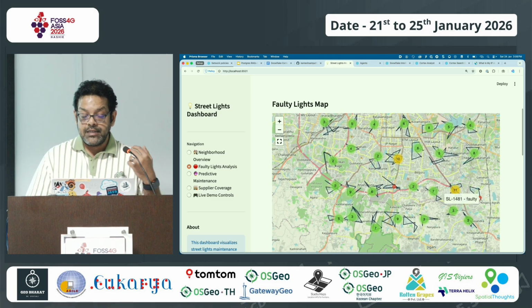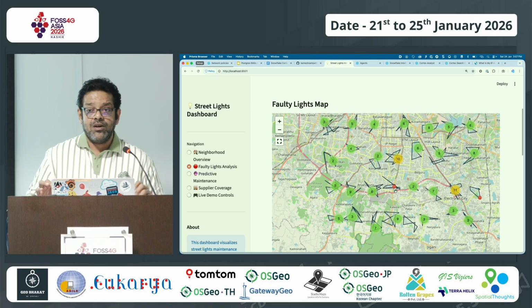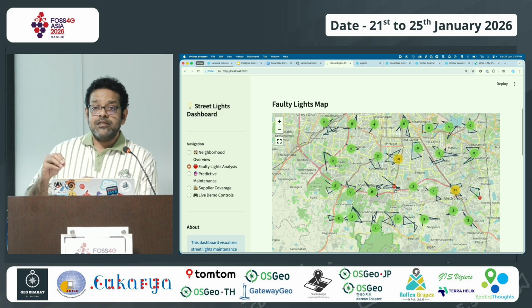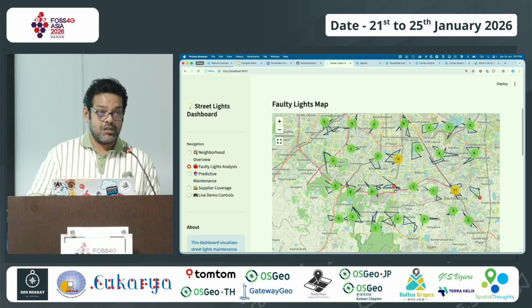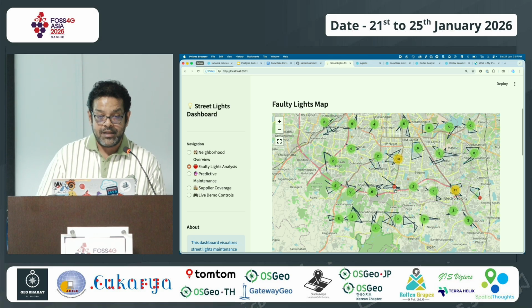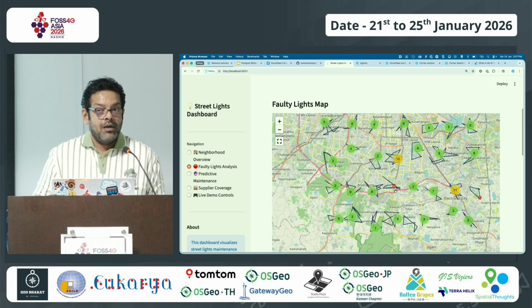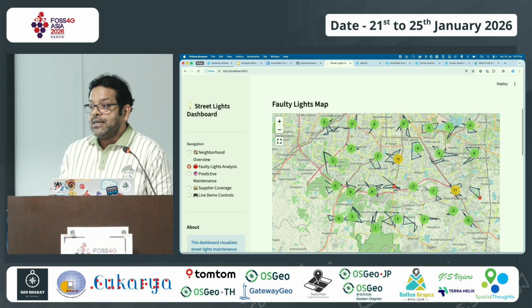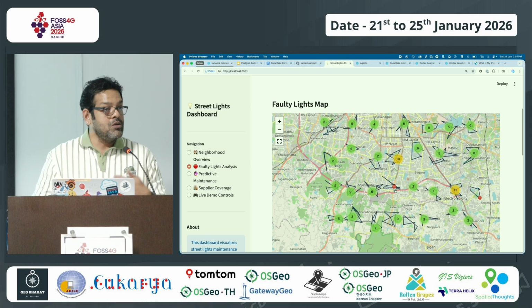We have one light. All these red dots mark your faulty lights, which means these are not simply red dots. It's the actual sensor data that's being sent to you, and that's being synchronized into Postgres using Snowflake. So that's the whole point. But right now, all I have is just a location. I don't have any insight into this. How do I basically draw an insight from this, right? So that's what we're going to do step by step.